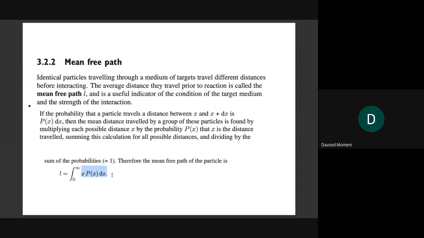Maybe some of you remember the concept of the center of mass. The center of mass of any system is the point where you can consider the total mass of the whole system to be located. If you remember Physics 1, the center of mass can be calculated as the integral of x times the mass at that point, which we call density, times dx, over the total mass. This is the first moment of the system, and the mean free path works the same way. For the mean free path, you need to know the P(x), and we already know the model for P(x).